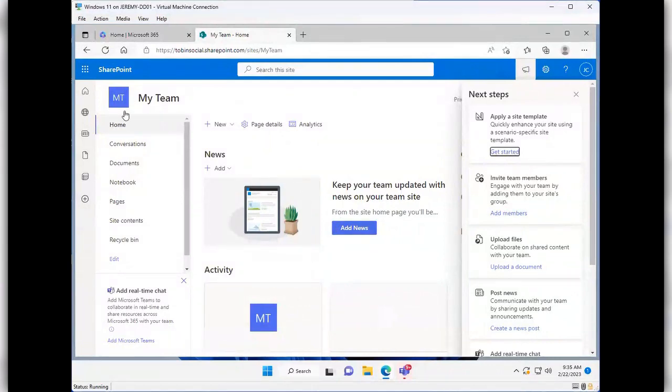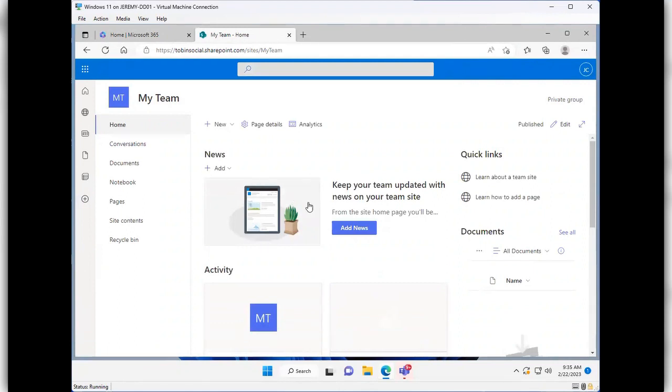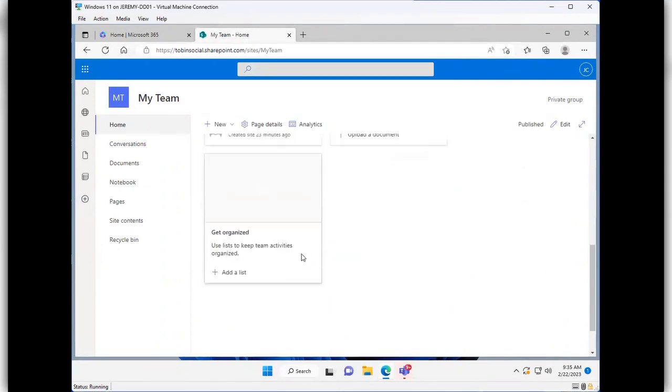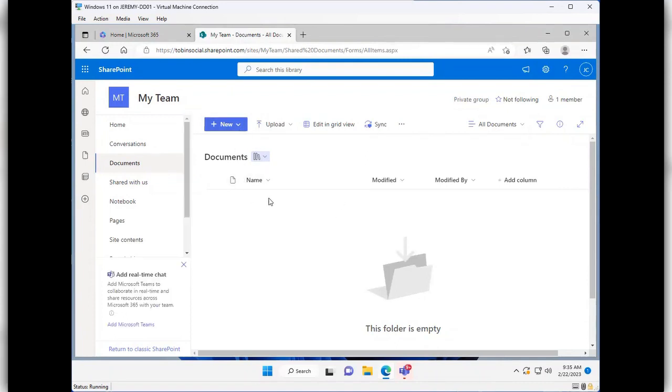Okay, so we are back in demo mode here, and I'm back at that team site that I created. Again, that good looking site that Microsoft has a template for. You can have news and activity, and the main thing is you've got documents in here. Let's see, we have this document library, which is a blank document library. If I want to create new document libraries, I can actually do that. But right now from here, I'm just going to use the system. Let me just make sure I've got all my communications back. Yep, I am back. Thank you.